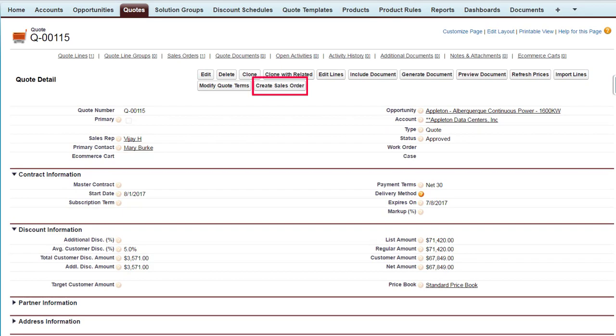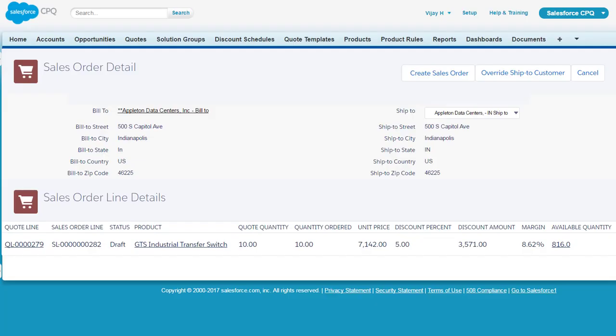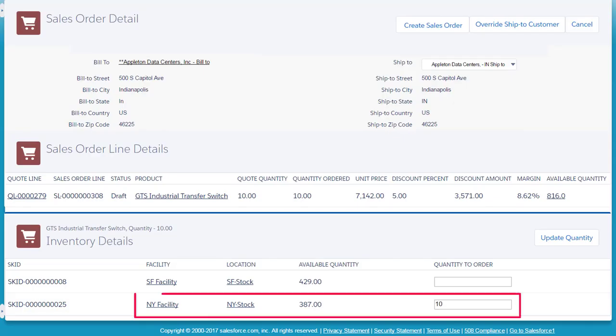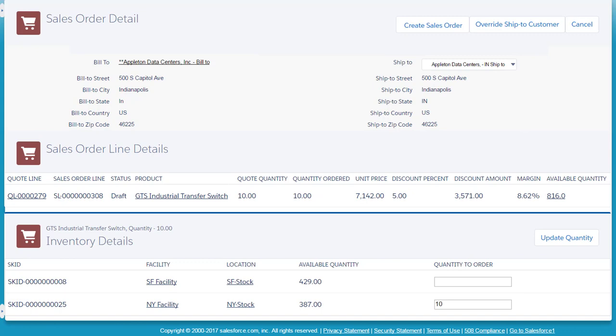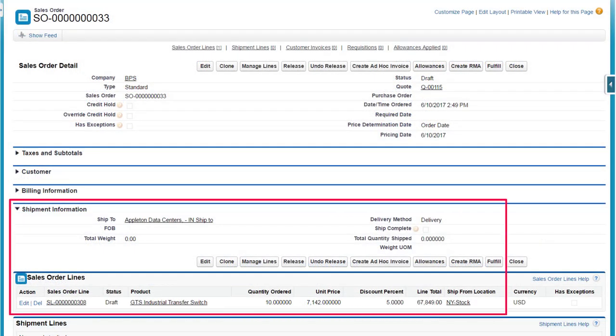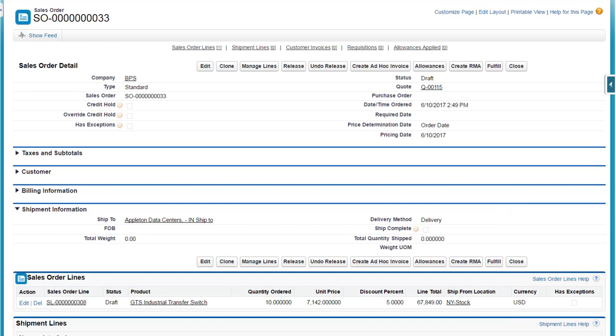As a part of the order creation process, the sales user sees various ship-to locations for the customer and also has the ability to create a new customer ship-to on the fly. Since the customer ship-to is based out of Indianapolis, the user selects information to indicate that the shipment should go out of their New York facility. I can now go ahead and create a sales order. You now see that the customer ship-to information, product and pricing information is all carried over from the quote to the sales order. It is also very easy to navigate from the sales order back to the quote.